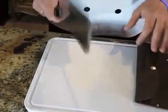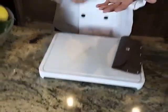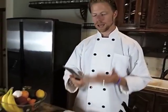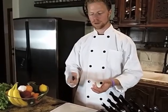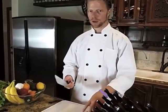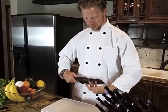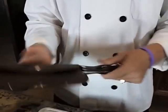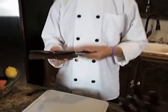This tool is what we use for cracking ribs, going through frozen things and separating things, cracking coconuts. I call it the barbecue knife, barbecue cleaver. Guys that grill out tend to love this. Great gift for guys for like a Father's Day thing. Even if they don't think of all the things that they have, they don't even really use that much. Even if he doesn't use it that much, they like having stuff like this.